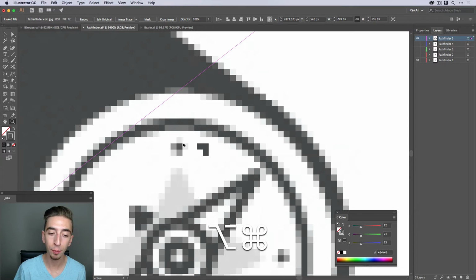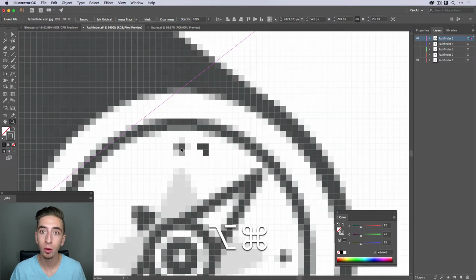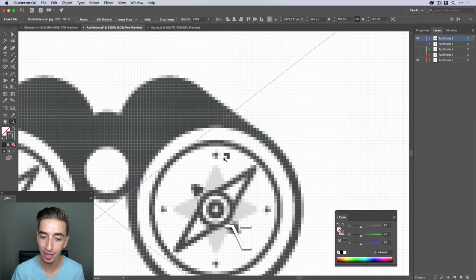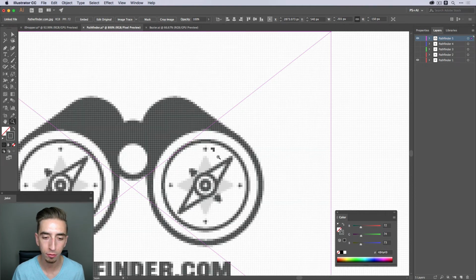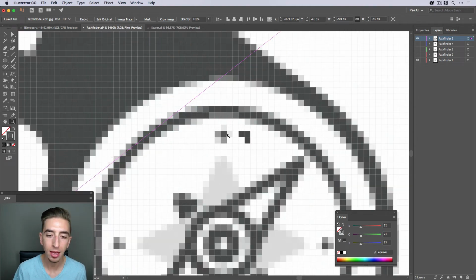So if you're in doubt about what this shape might be, look at it at the same scale, recreated the way that you think it should be, in a pixel preview. And if it's not looking the same, that's a pretty good indicator that you're probably a little bit off. What's more likely is that this is just a really small circle.